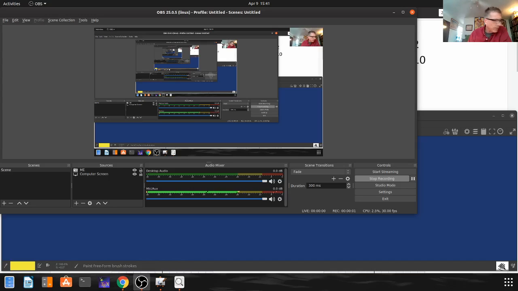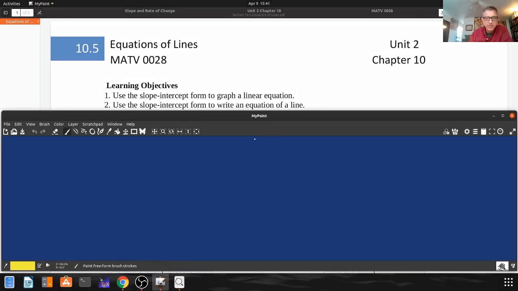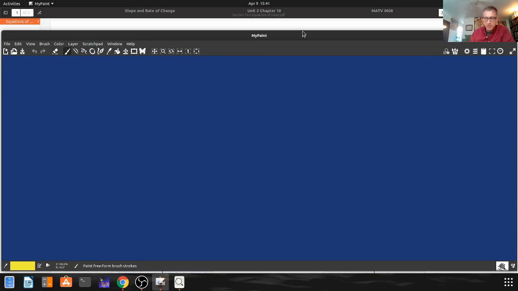Okay, we're going to go over section 10.5, and before I do that, I want to do a review of some of the things that we've learned. One of the most interesting concepts we learned last time was the concept of slope. So if I have a line, then slope is more or less the rate of change between the rise, so this is a line, it goes on forever, and the run, and that is our slope.